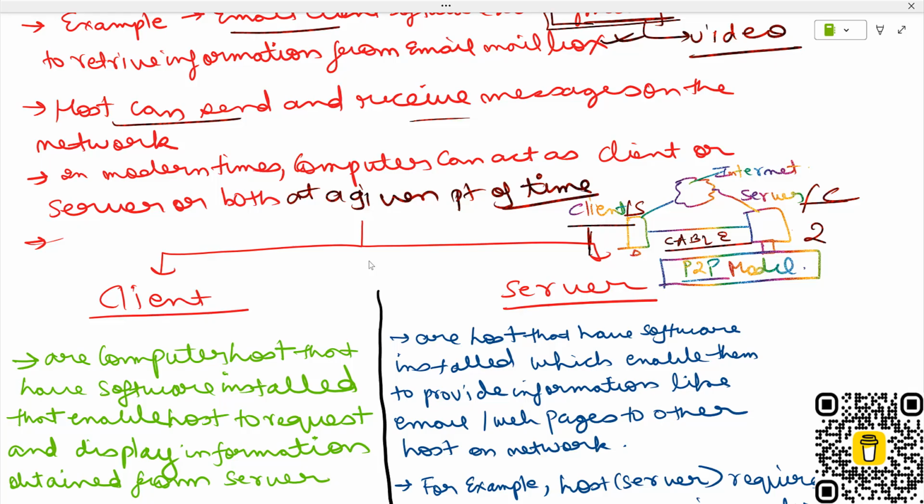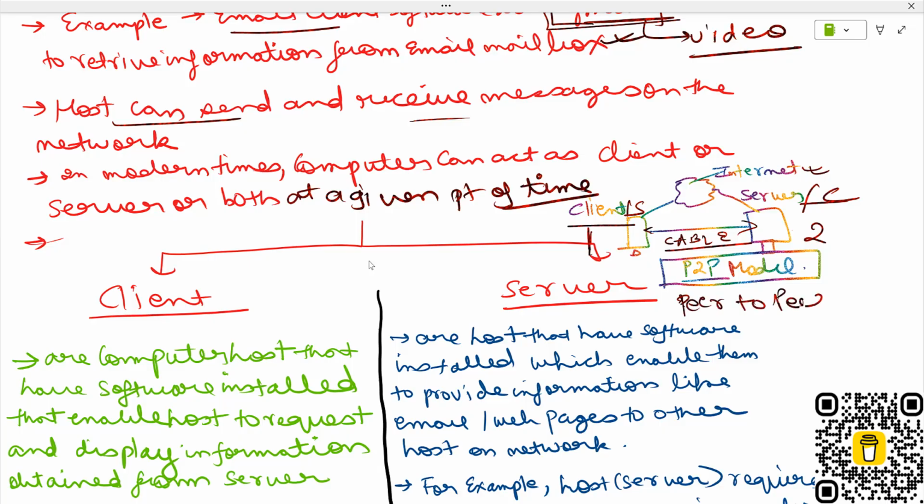Obviously you need a wireless connection so that they can talk to each other, or you need a cable-based connection, right? You connect one end of the cable over here and one end of the cable over here. Okay, so they should be able to talk to each other, right? So this is a simple P2P model, or peer-to-peer model.